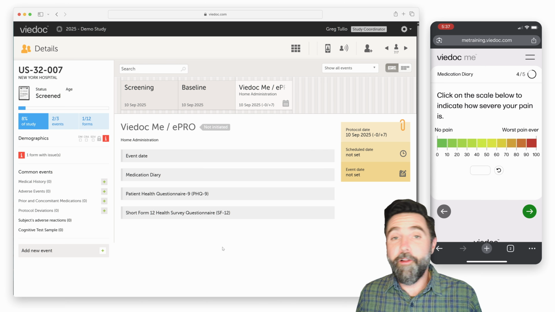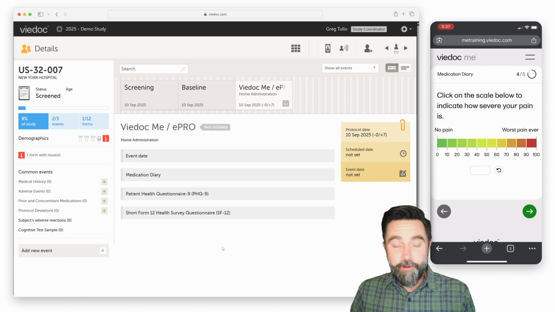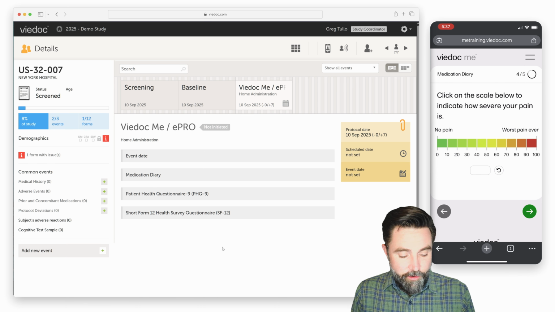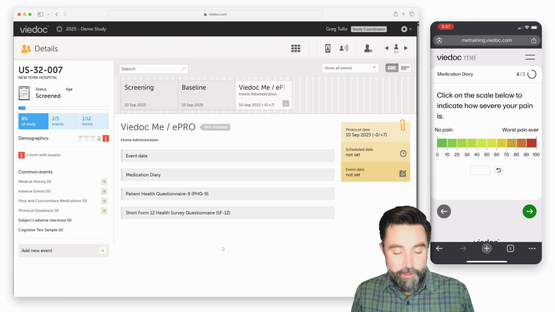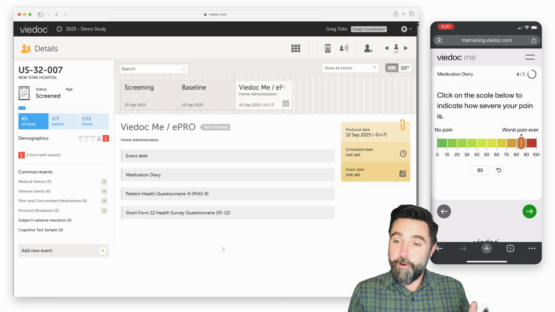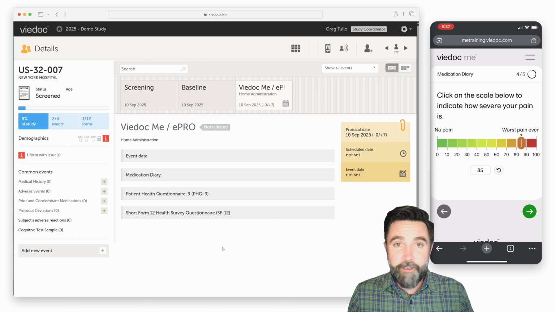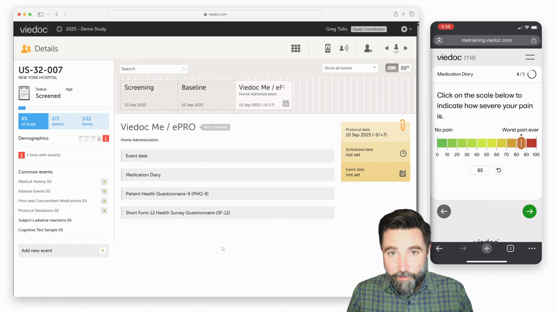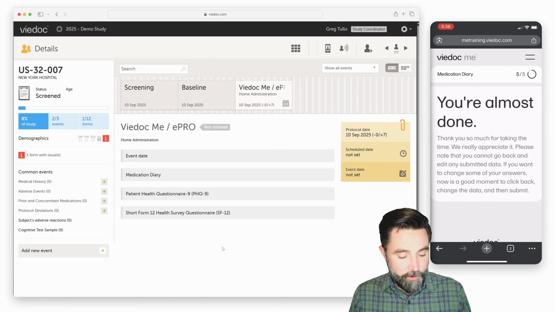The visual analog scale, you can have the color coding that you're seeing on the screen now. You can choose to not have that. You can have the minor tick lines with numbering. You can choose to show the score. And this is me just sliding my hand back and forth. And we get the score. The anchor text is configurable. Of course, all of the question text here, just like everything else in Viedoc, is completely configurable.